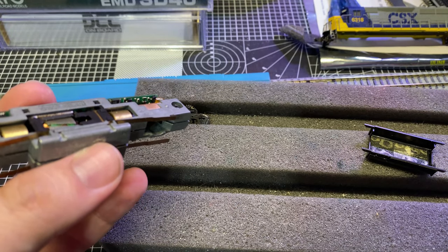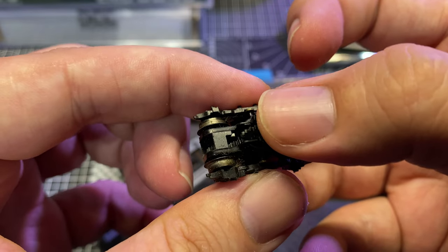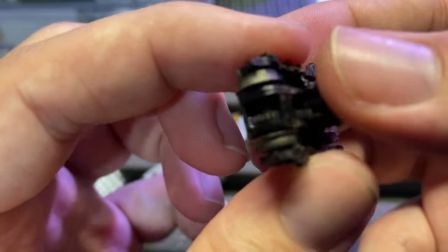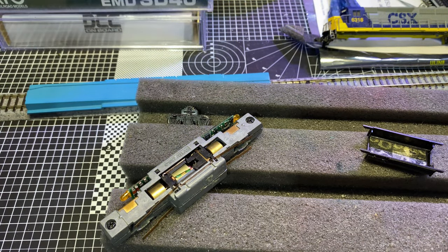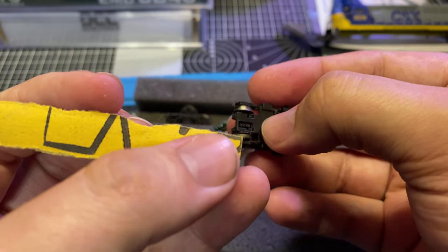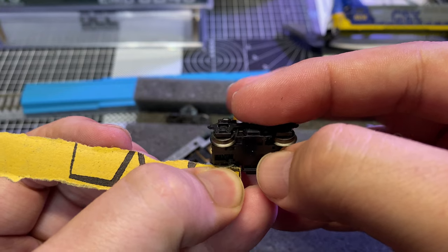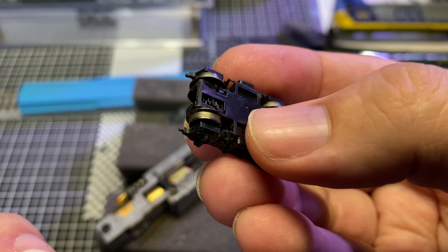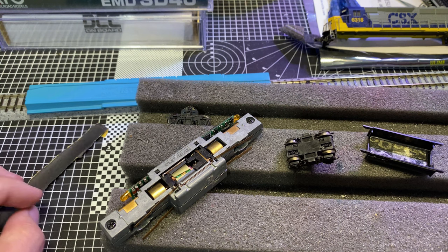I forgot enough to get the trucks back in. These are pretty crusty — there's not a whole lot of resistance but there is a little bit. We'll definitely need to clean up and lube these. I'm going to do this off camera because you guys have seen it before. What I'm going to do is take a little bit of very very fine sandpaper and use it — rubbing the gear on the back to let the drivetrain do the work for us — to clean off the nasties on these wheels. I'll do all eight wheels off camera and bring you guys back when I've got this thing stuck back together.